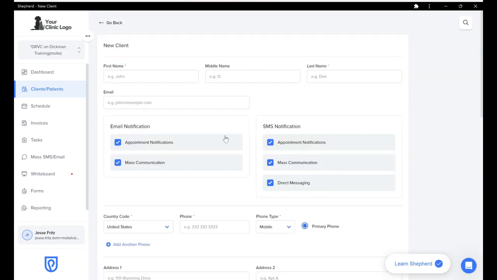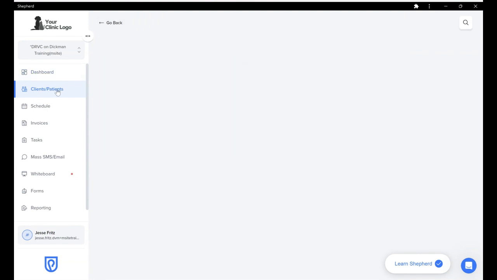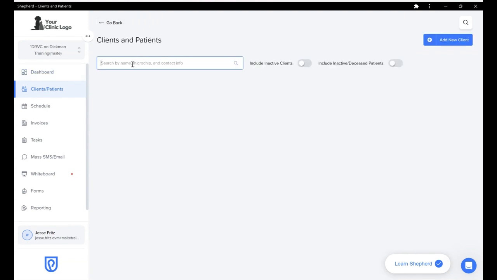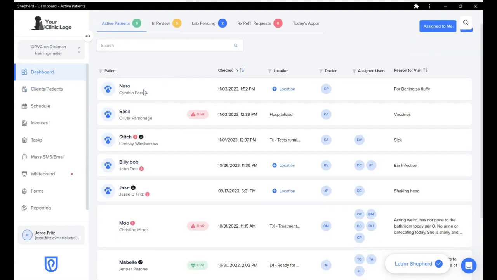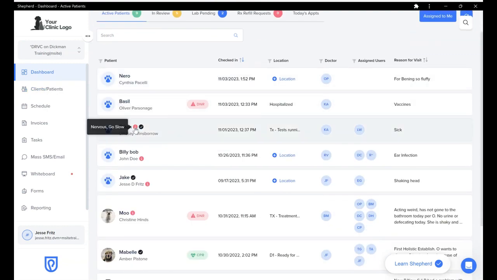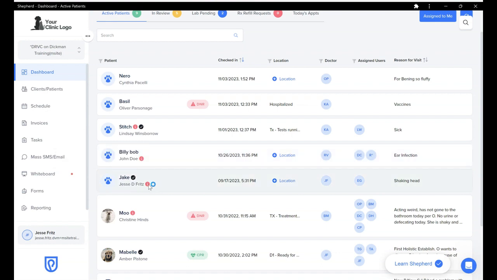Okay, so as far as seeing what the pop-ups will look like. So for instance here we have pop-ups for the animal, but then we can also have pop-ups for the owner. And so that's why we want those to be quick little blurbs here next to the owner's name.